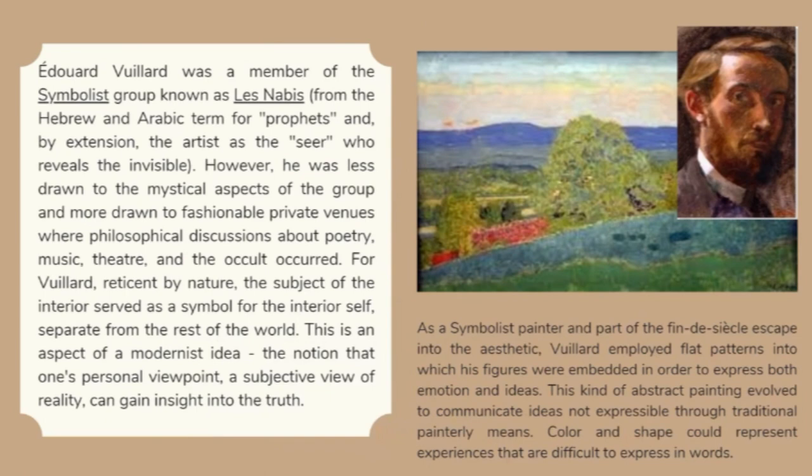Édouard Vuillard was a member of the Symbolist group known as Les Nabis, from the Hebrew and Arabic term for prophets, and by extension, the artist as the seer, who reveals the invisible. For Vuillard, reticent by nature, the subject of the interior served as a symbol of the interior self, separate from the rest of the world.